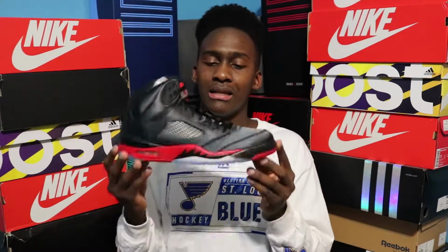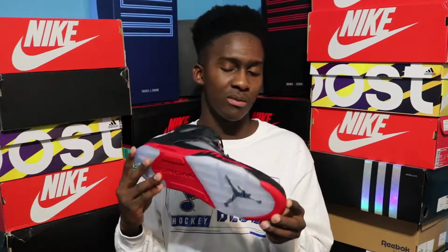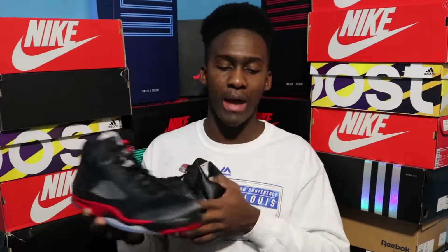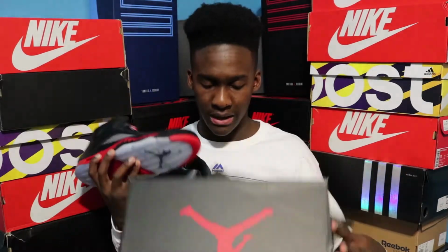Resellers weren't going to go crazy for it, because they really could have done a limited release on this, and it would have been a way bigger deal than it was, because the colorway is clean. They also could have done the gym reds in a satin. People love the gym red shoes as it is, so if they threw satin on there, it'd have been a wrap. But I'm gonna pull these out real quick.